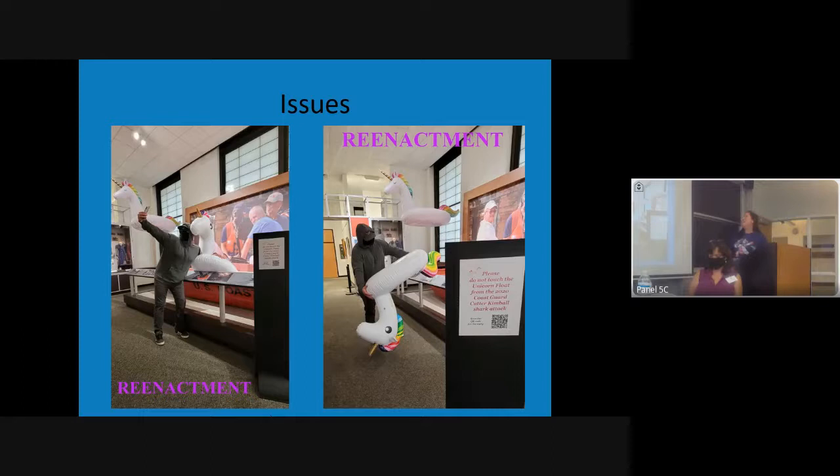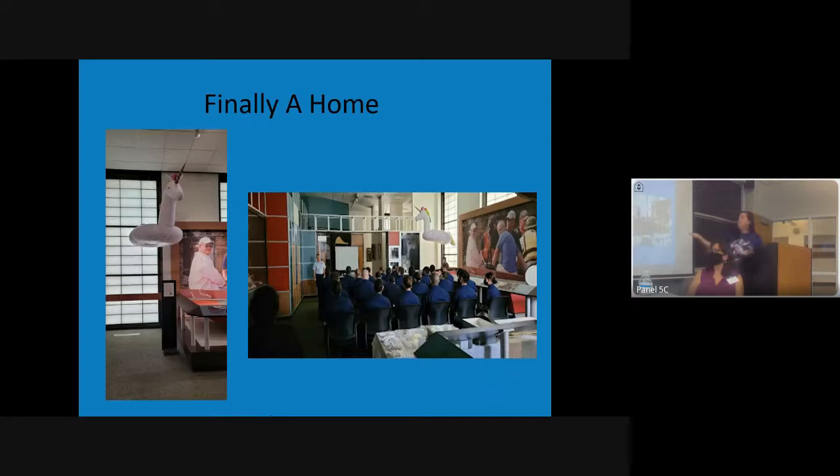And so now we've made a cradle out of some really strong fishing line to get her in the air. So the unicorn is now 7 feet up in the air. This was just a temporary what to do to get it where people couldn't touch it. 7 feet in the air seems to do the trick. People can see the bottom, people can see the top. But speaking with Janet Arlen Scott, we've also decided that we need to do a more cotton-based cradle. However, that would then cover some of the signatures on the bottom, which is what people want to see. Next slide. So there she is, up in her glory.